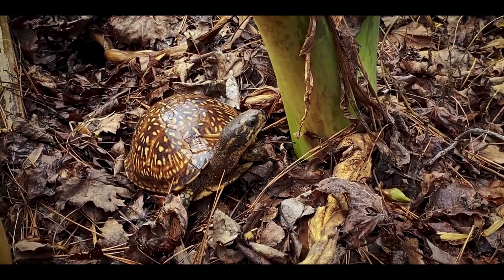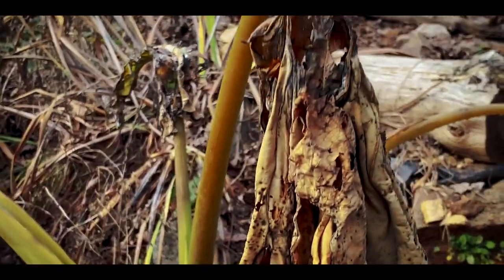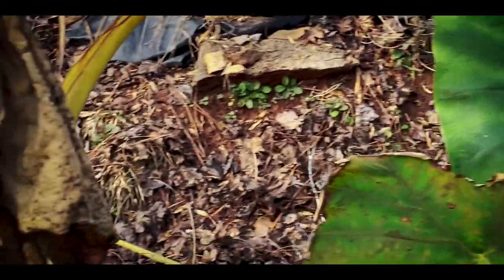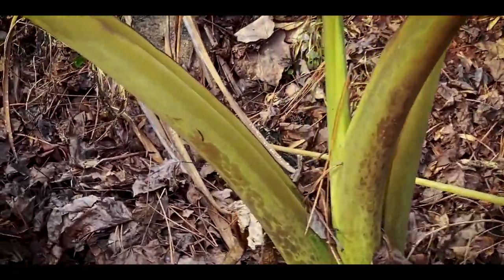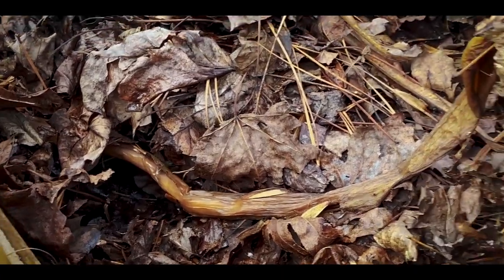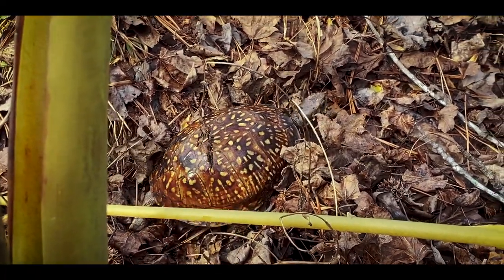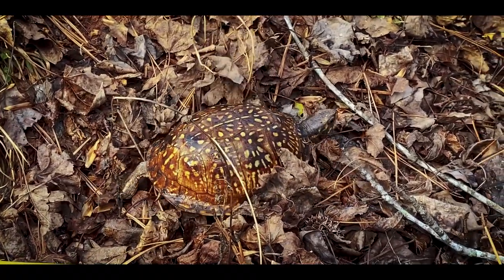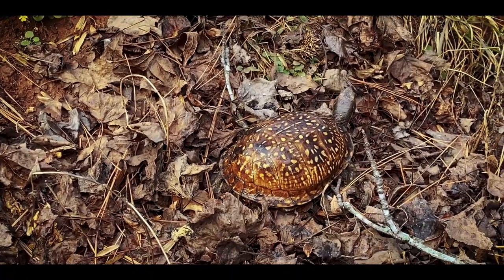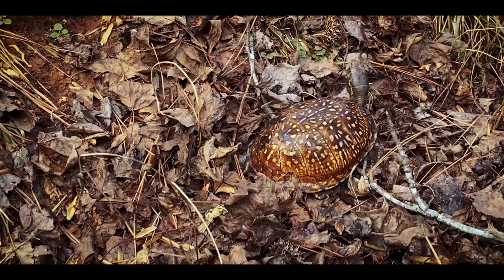Here's a pretty gulf coast box turtle — she's just come out of her little hiding spot and is sitting at the base of this elephant plant. You can see where she came out of. When box turtles make that depression it's called a form — F-O-R-M — just a shallow burrow they like to make. She's clearly annoyed with me so I'll leave her alone. This unseasonably warm weather has been amazing; I bet there's a lot of basking turtle activity out in the field too.